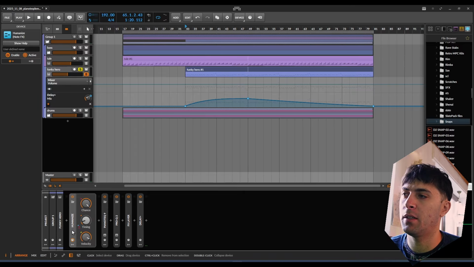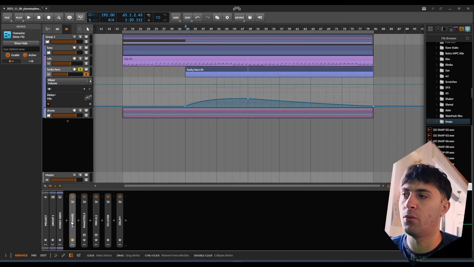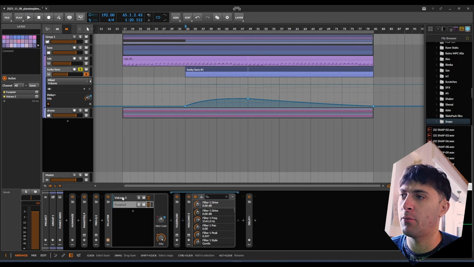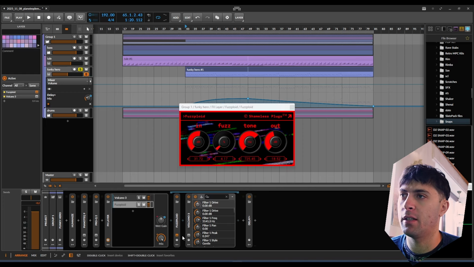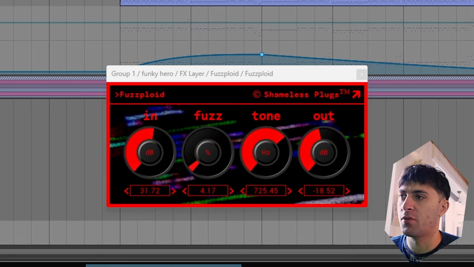It's a little bit humanized in timing, but very humanized in velocity, so it's basically completely random whether you hear a note or not, but you still hear a lot of it, because somewhere in the end I have a layer where one of the layers is a fuzzploid instance, which goes very hard on the distortion.